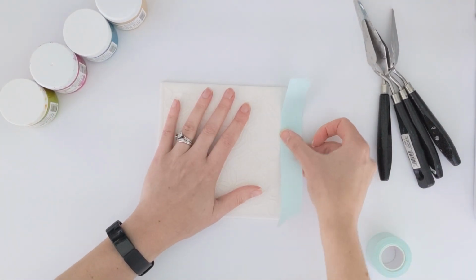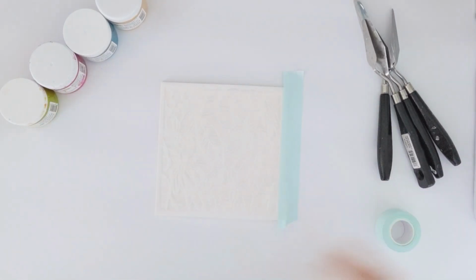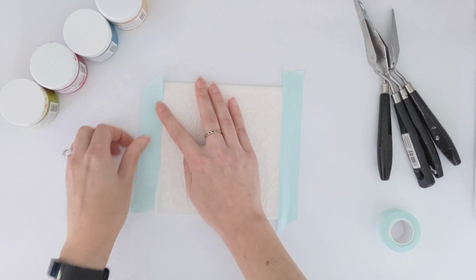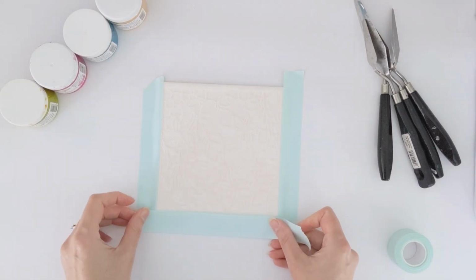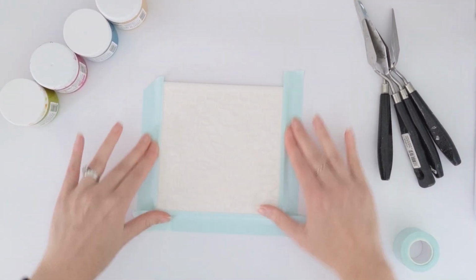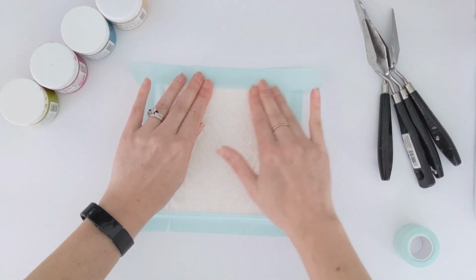And to begin, we're just going to tape down the stencil over the board. You can use a 6x6 canvas as well, whichever board you want to use. I'm just using what I have. And you want to make sure you tape down the ends so that the stencil does not shift when you're running that stencil butter through the stencil using the palette knife.